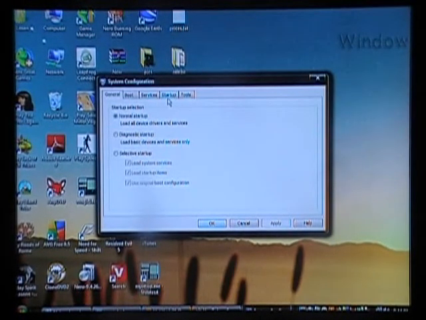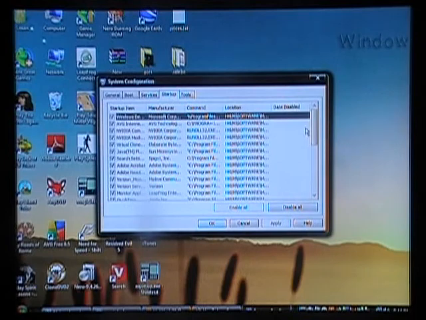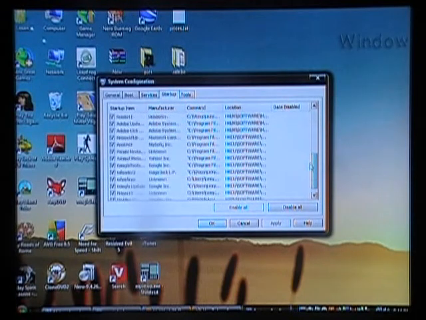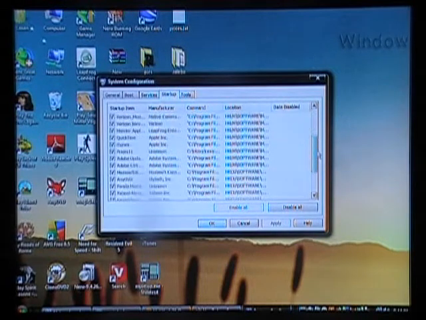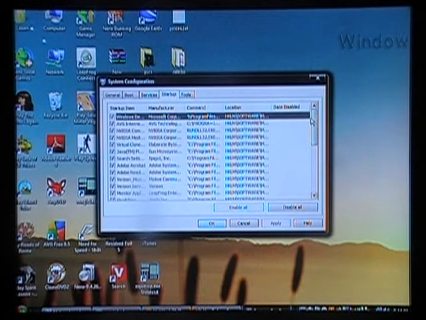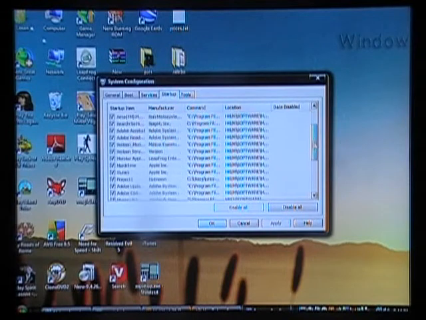Basically the only one you need is the startup tab, and this is one really good reason why most of the time people's computers run a lot slower than they should. I've seen people's computers, even brand new computers, run slow because people go on the internet and download a lot of programs, and it starts up every time you start up your computer, and it uses up your RAM, and really it doesn't need to.